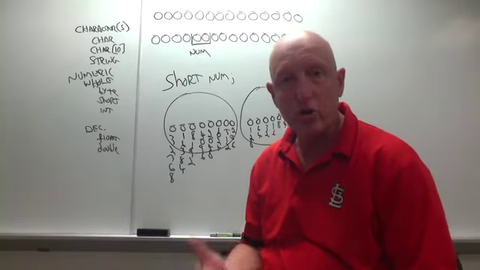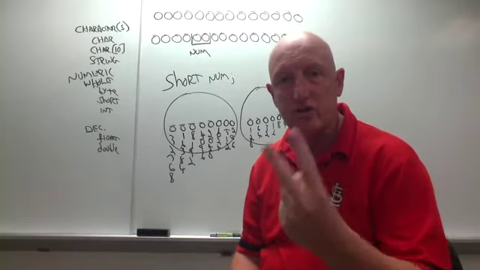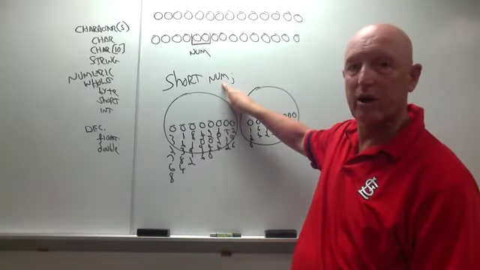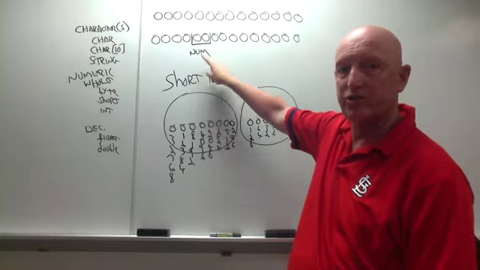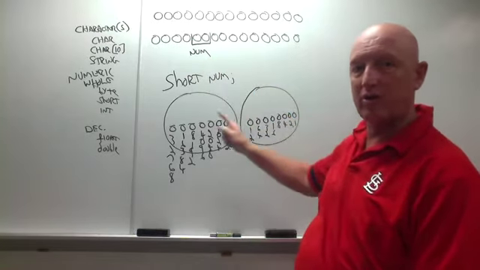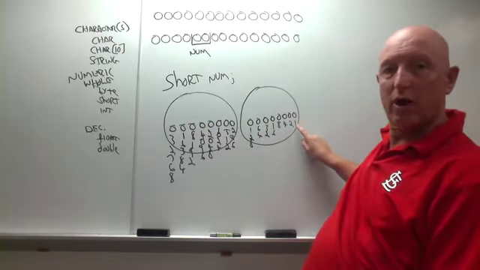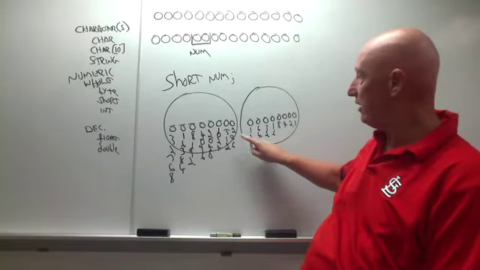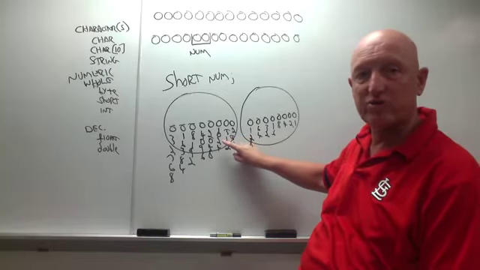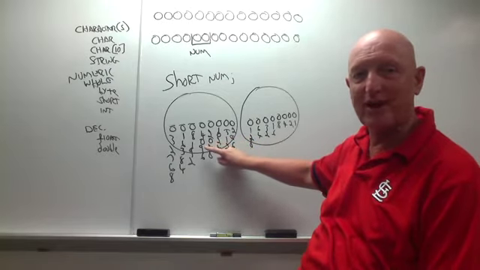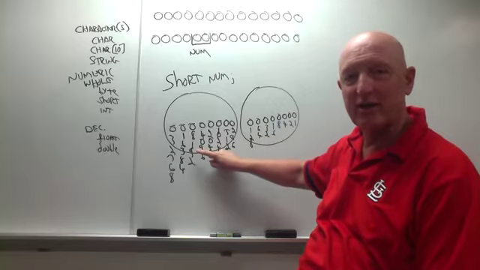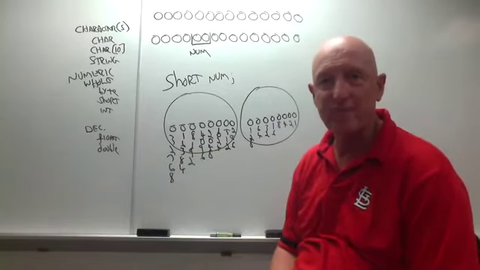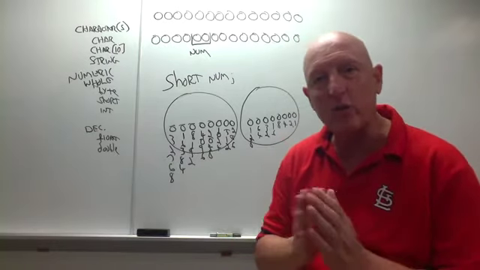So a short stores a whole number. A short is 2 bytes big. I'm creating a variable called num of type short. It's 2 bytes big, it's a whole number, and here are the 2 bytes: 1, 2, 4, 8, 16, 32, 64, 128, 256, 512, 1024, 2048, 4096, 8192, 16,384, and 32,768.